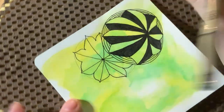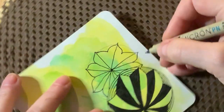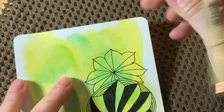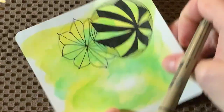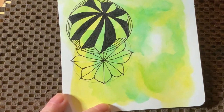But you guys are gonna love Margaret's article. You should definitely go check it out. It will inspire you with a lot of different ideas on how you can do this pattern. So I really love that. I love the tips on that.